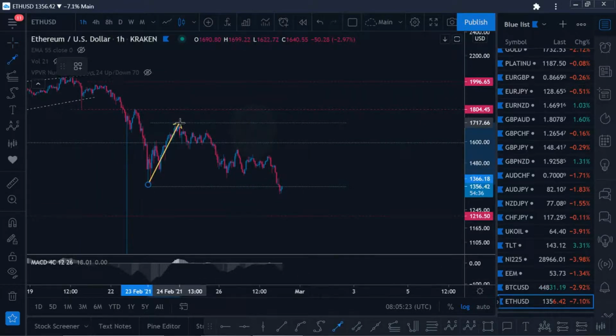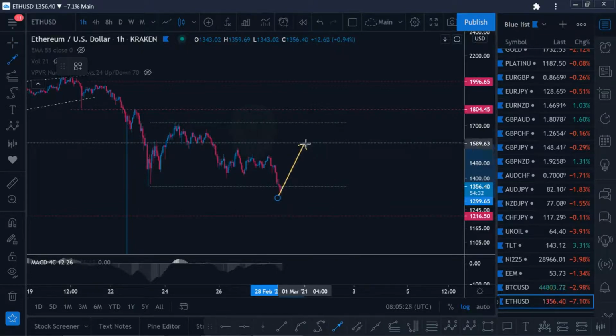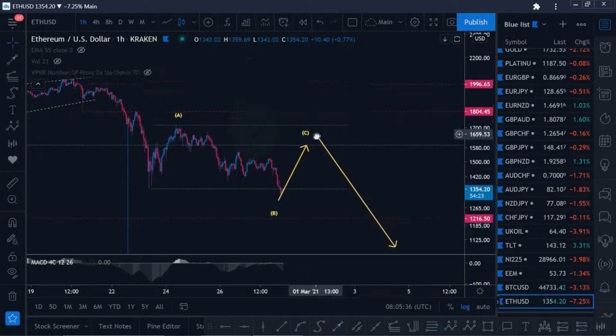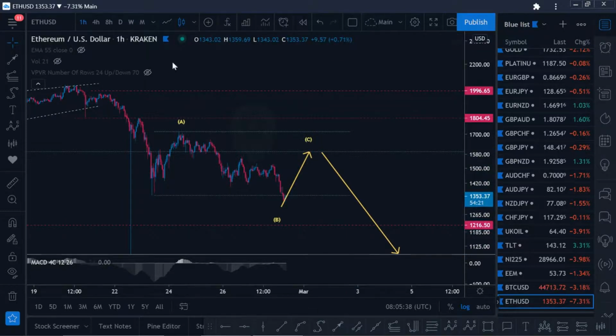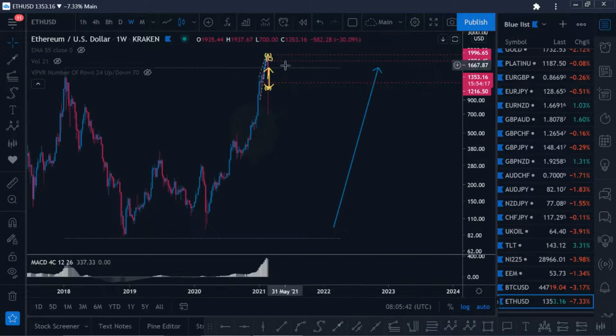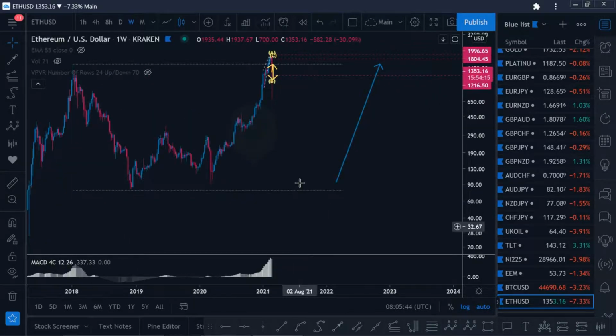So you have a nice A wave up, nice chop down. We should see a little bit of a rally up towards 1600, and that's your ABC, and that's the end of Ethereum for a while. We're going to see a really strong push down from there. On higher time frames, you can see what I'm looking at is a move down back into triple digits at the very least, probably around 300, I would imagine, is the downside target.